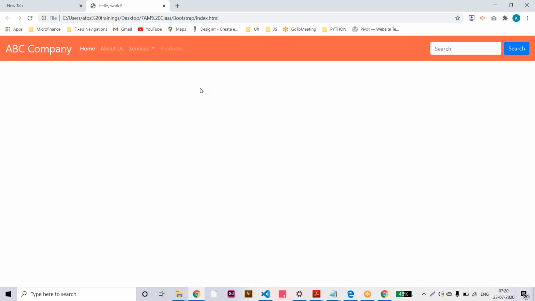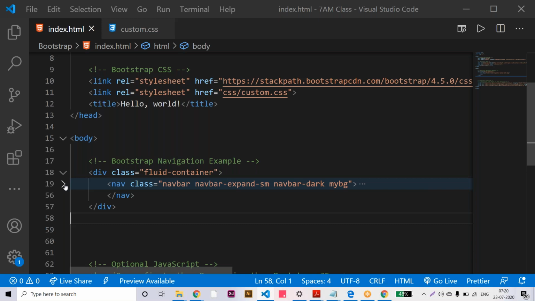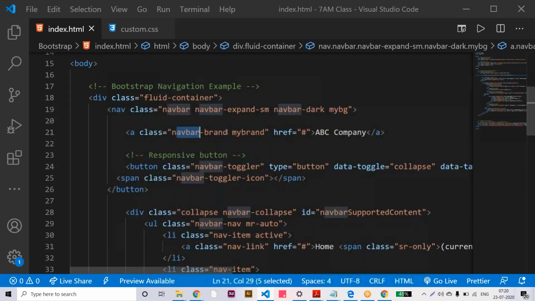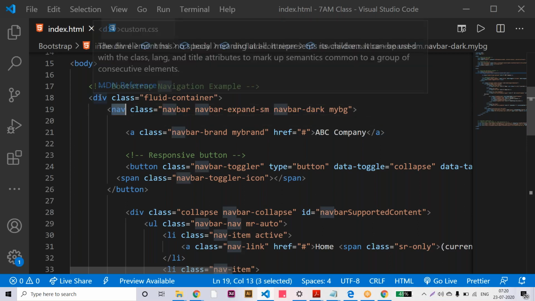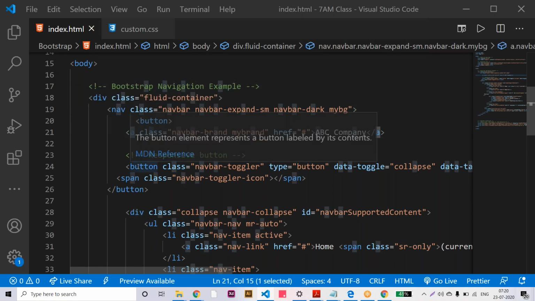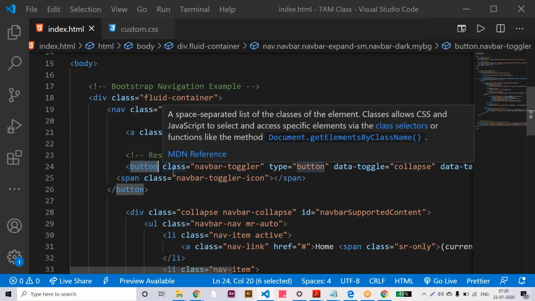Some CSS will apply by default with your HTML elements, and some of the classes we need to apply manually. So here we applied some manual classes: navbar-brand, my-brand, navbar-expand-sm, navbar-dark, my-bg. These are user defined classes you need to apply. But by default, for the nav tag, div tag, anchor tag, and button, some CSS is applied.